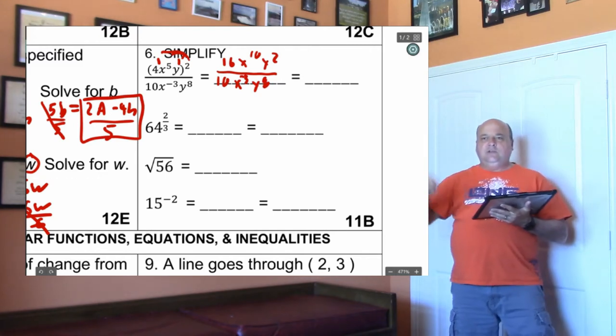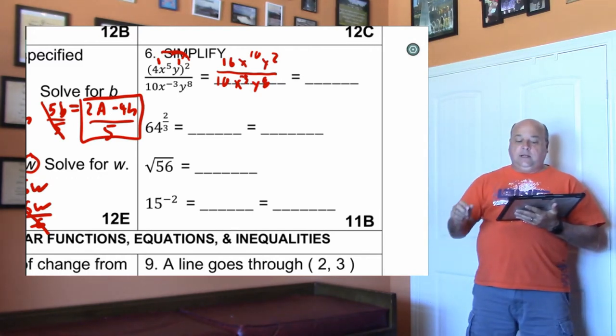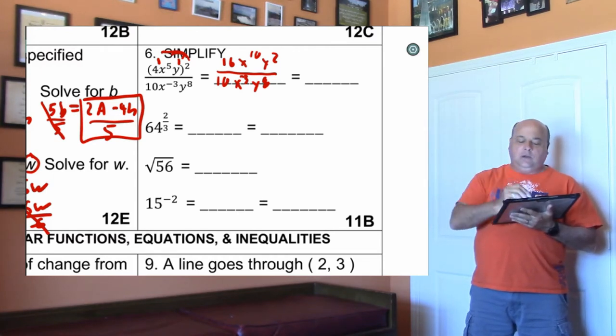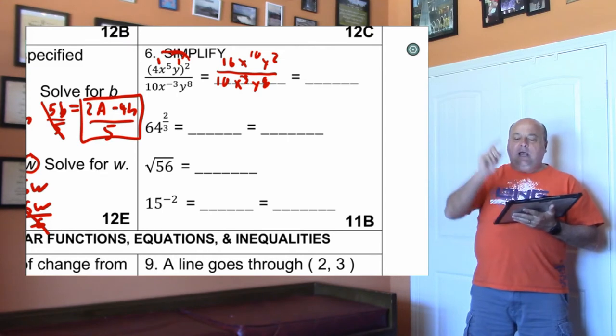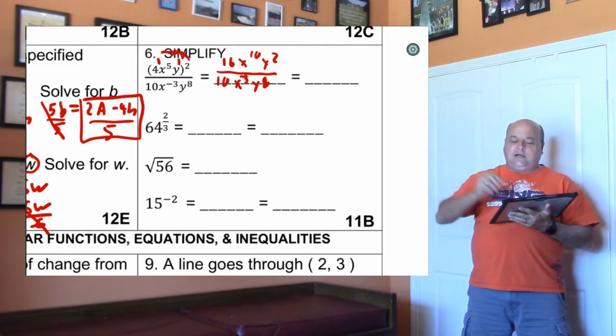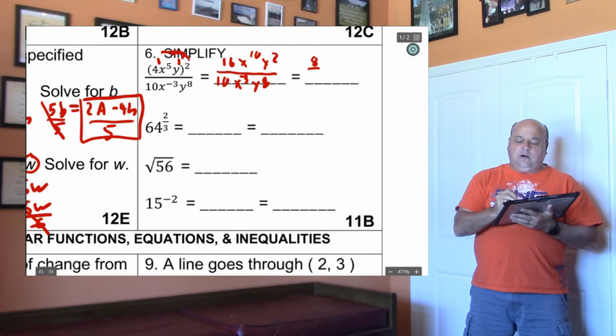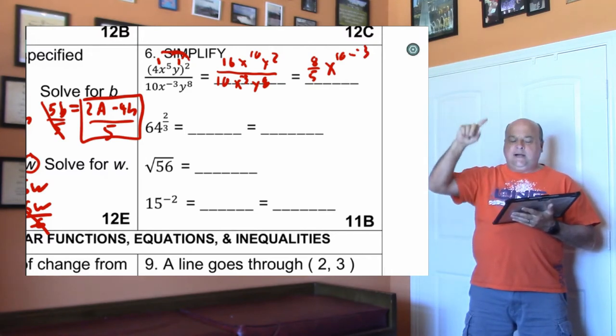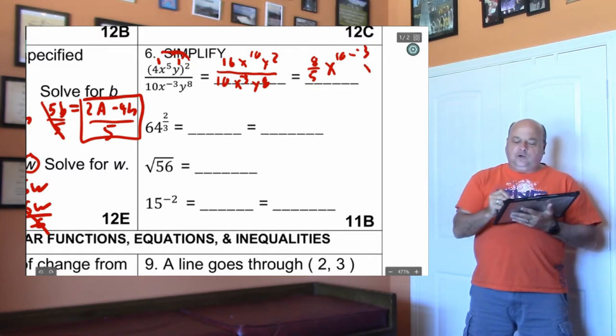Now I'm going to do this the way the STAR is going to think you're doing it. I would like to get rid of all the negative exponents. That's the way I taught you. This is what the STAR will do. It's the same thing though. You divide these by 2. If you punch 16 divided by 10 on your calculator, it's going to get you 8 over 5. Then you're going to write down x. And you're going to do 10 minus negative 3. Top minus the bottom. Numerator minus the denominator. And then you'll do y 2 minus 8.